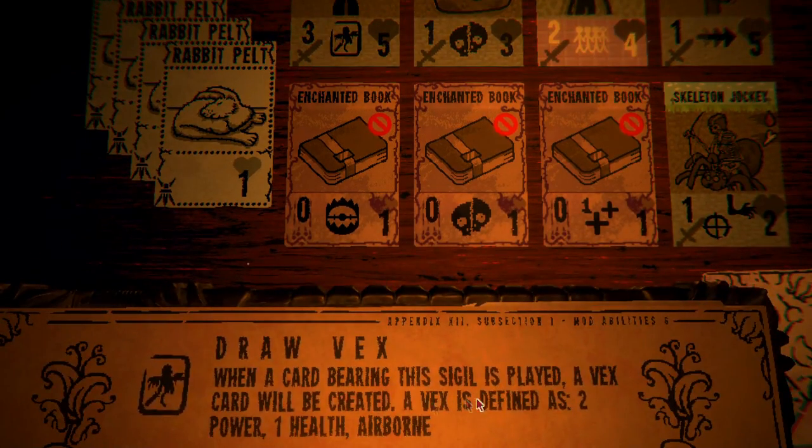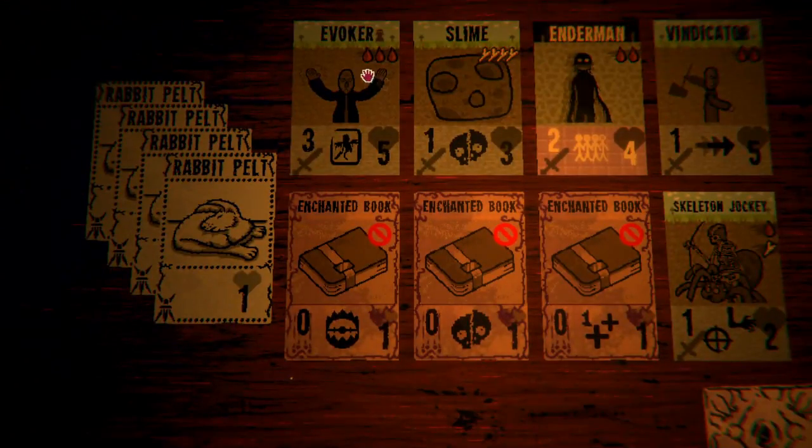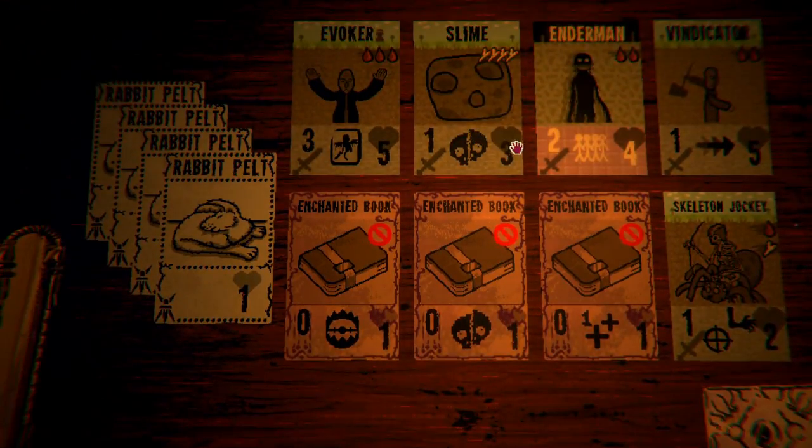Okay, wait a minute. First of all, a Vex is created. Will it be created in hand? If it's in hand, then does it cost anything? I mean, this costs already 3. I'm not sure if I'm going to take this. But the thing is, if I want to transfer this to something else. Slime, so it splits into smaller versions of itself. Still costs 4 bones, though.